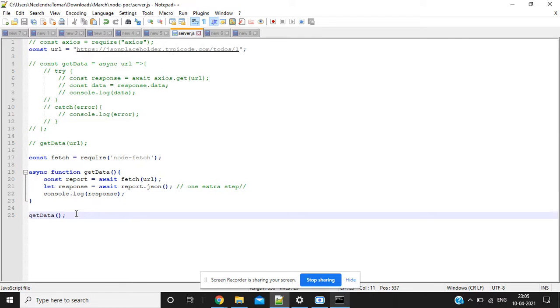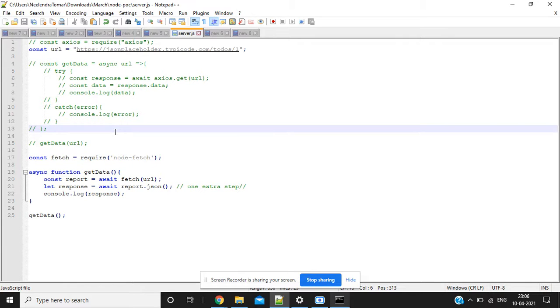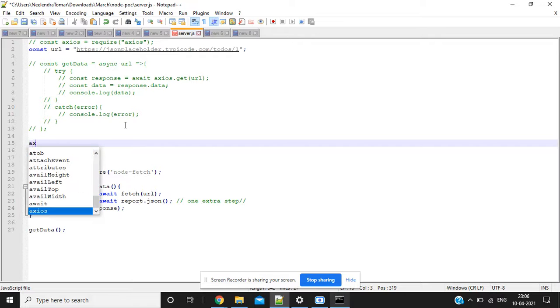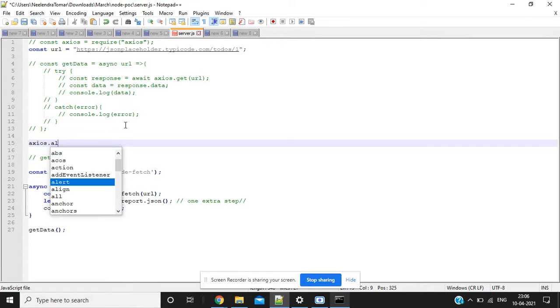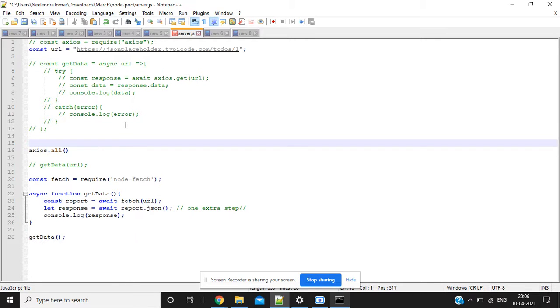Apart from that, there is one more feature in Axios. Suppose you have multiple APIs and you want to use them together. We can utilize this method in Axios. Let me give you a rough example.